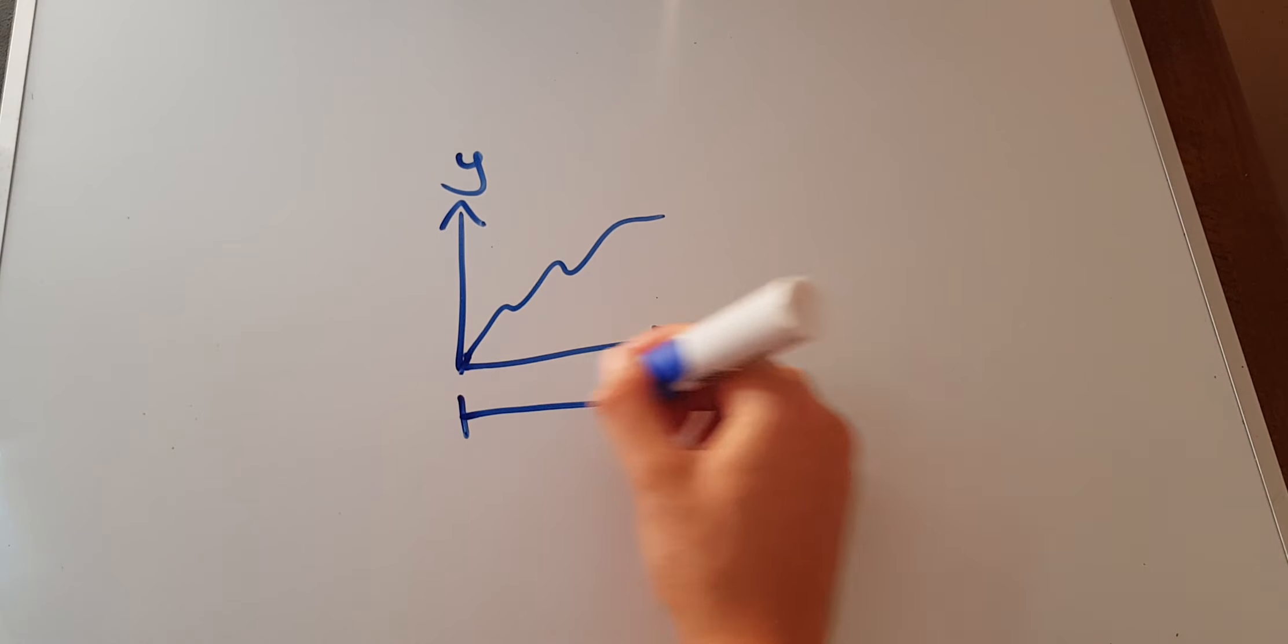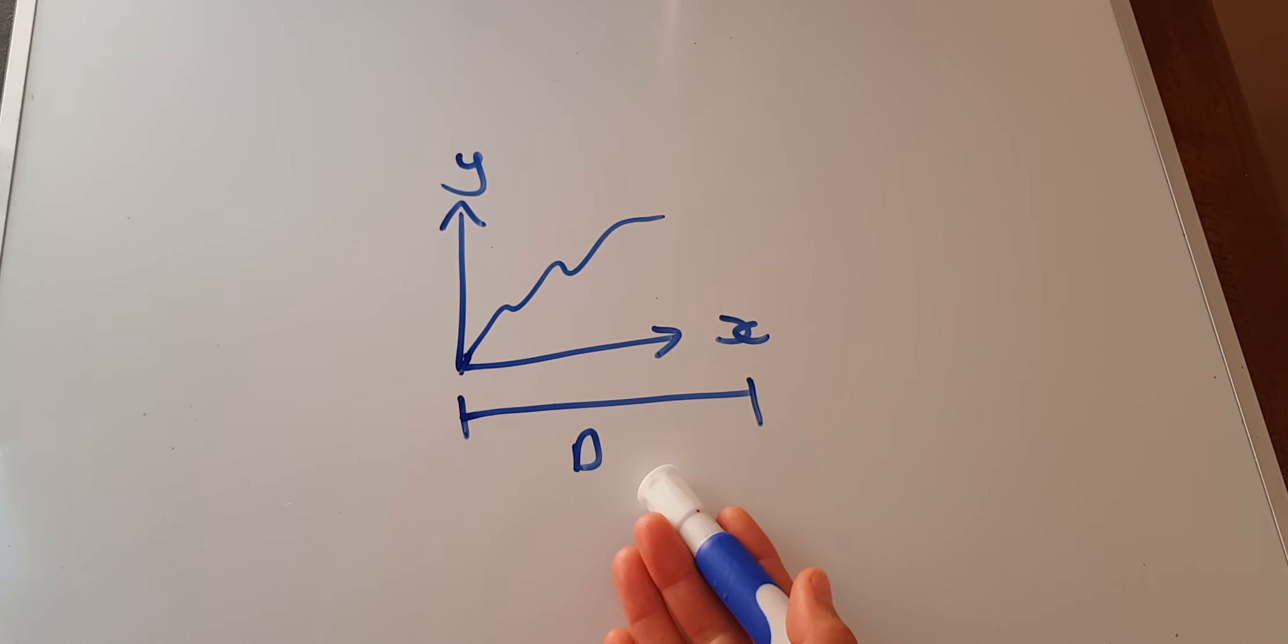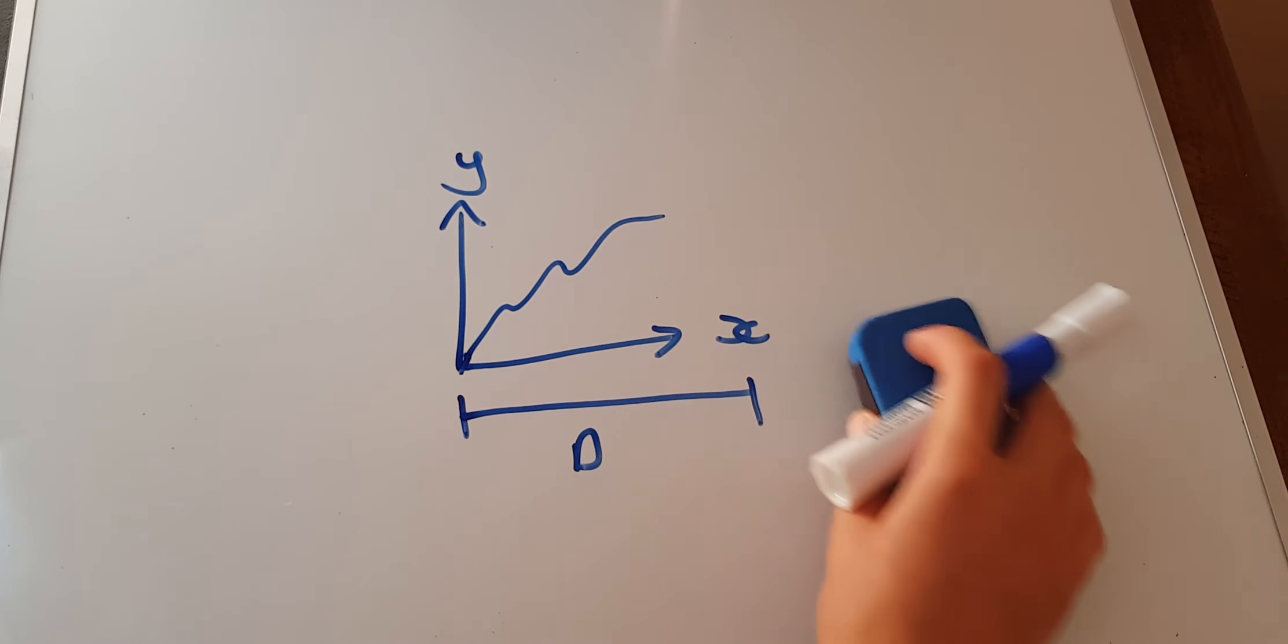Now one important thing to note is that this is your domain. And domain means estate in medieval Latin, I'm pretty sure. And essentially this is all the values that x can take. This is important to state because if you don't state a domain, you'd have people drawing graphs that span the entire circumference of the earth. They just wouldn't know when to stop.